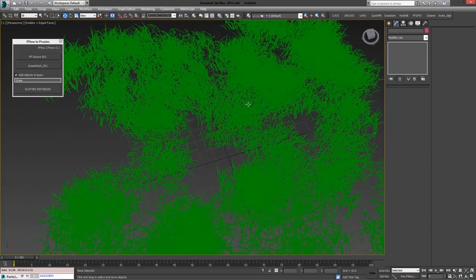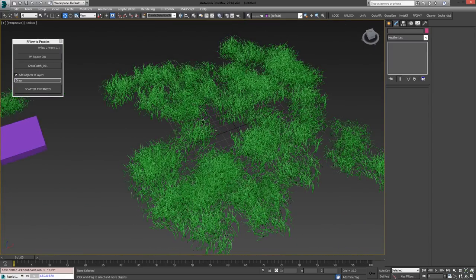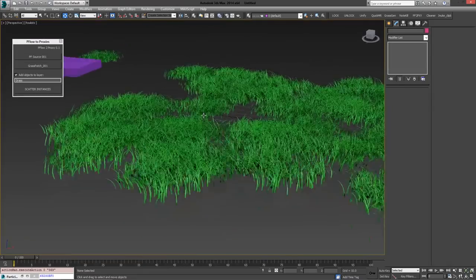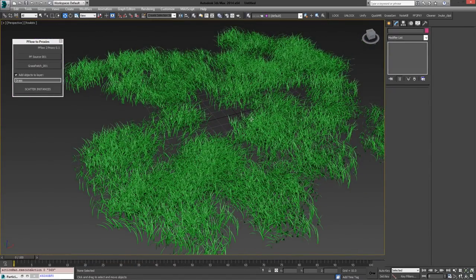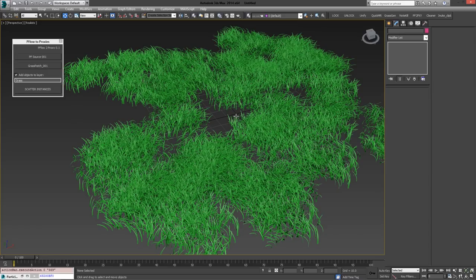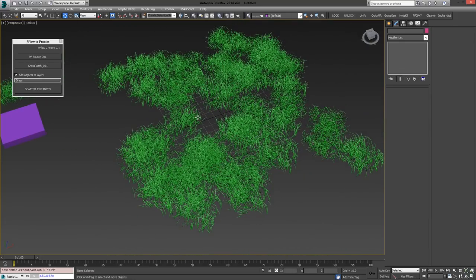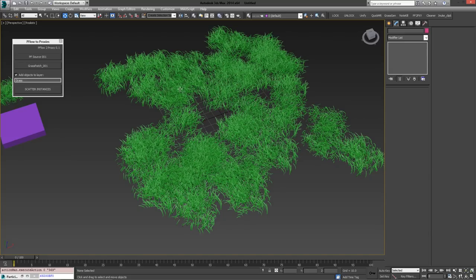So that's it, basically. There's not really that much to it, but you're actually able to scatter your grass patches now. You could also use tools like multi-scatter or forest pack for this, or the great free advanced painter, and I have a feeling that I might even be forgetting another great free one. There's a lot of stuff to do this anyway, so this isn't really a major script. I just wanted to add it for some of the people that wanted a basic solution to get results quickly.